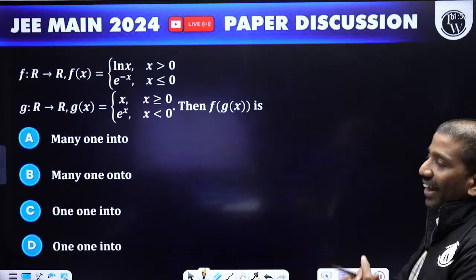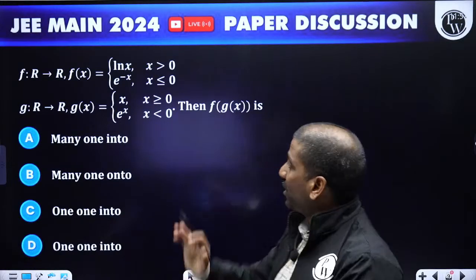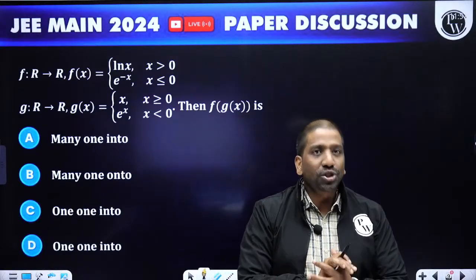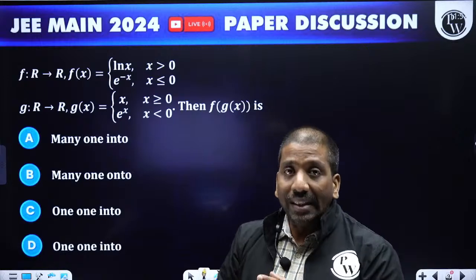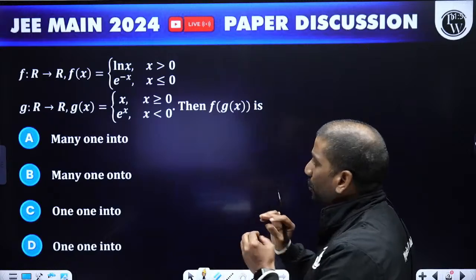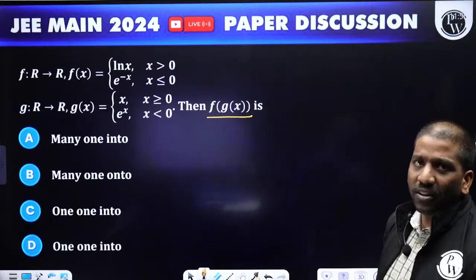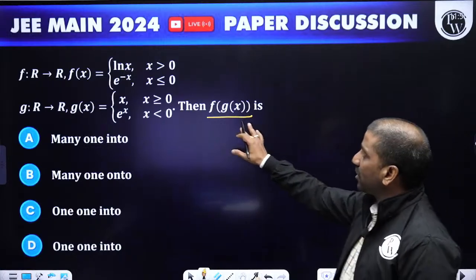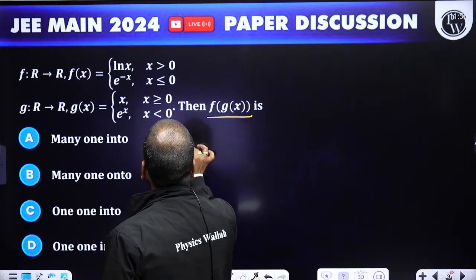Next question. This question is also repeated, like a composition of functions, f circle g. Usually composition of functions is a little bit difficult, but this time, in this January session, simple questions were given with simple cases. f of g of x. Some people are saying g circle f, we don't know, because it is memory based. Once we get the complete paper, we'll get clarity. Now let us consider f circle g only. If it is f circle g, we will get different cases, f of g of x.